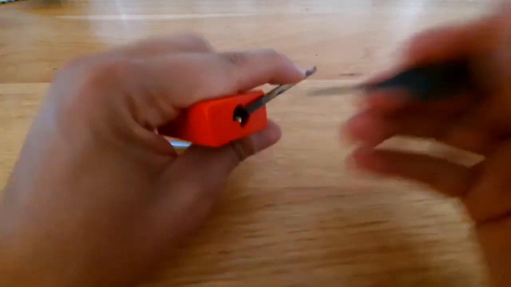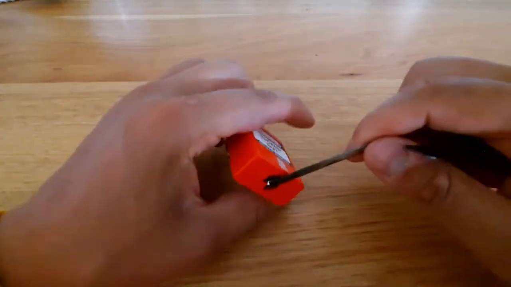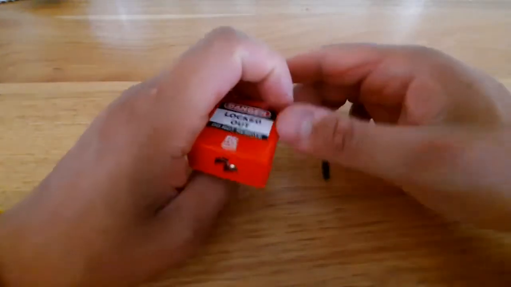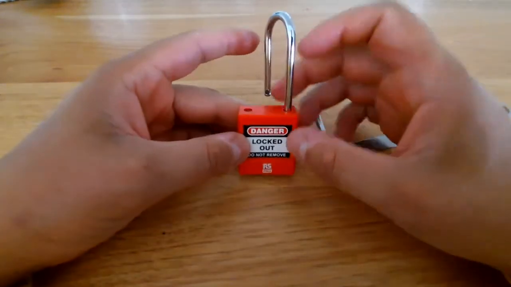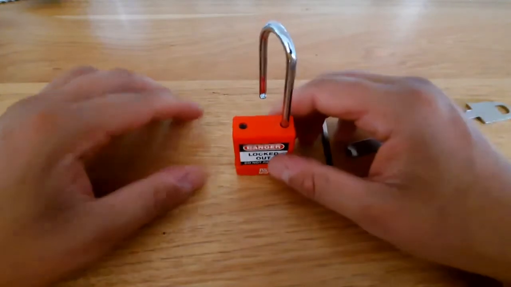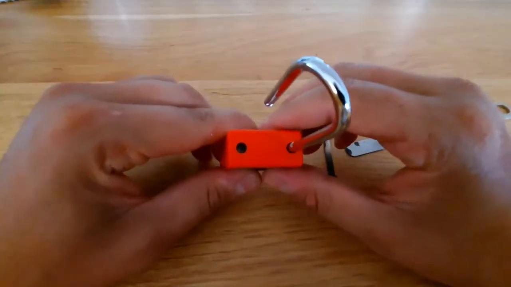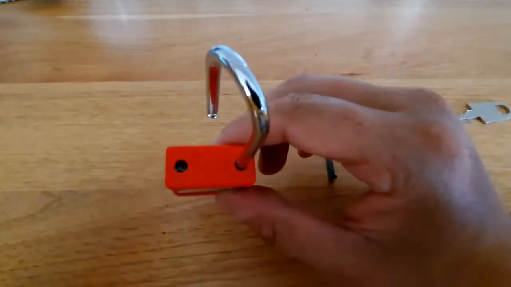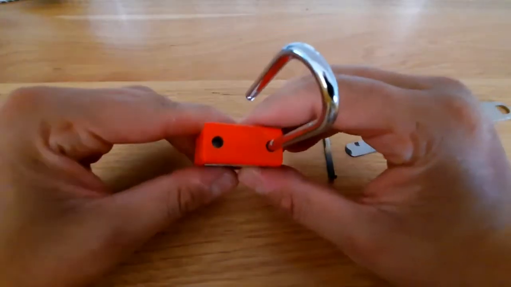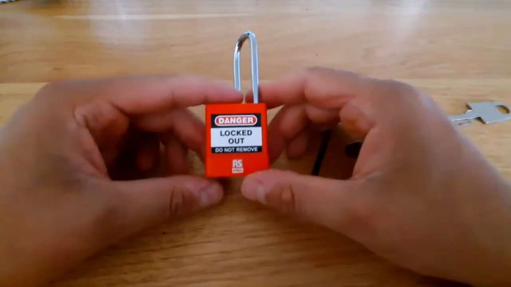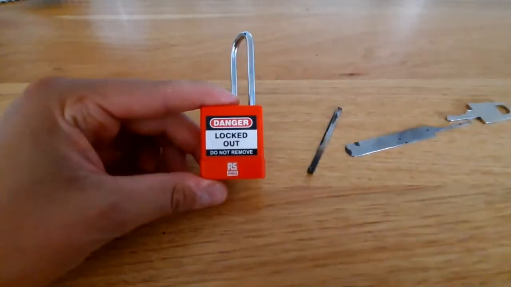The one thing that is really disappointing with this lock is that it seems as though—I don't know if you can see in there—but it can be shimmed. So my understanding of a lockout lock is that it should be easy to smash and take off.